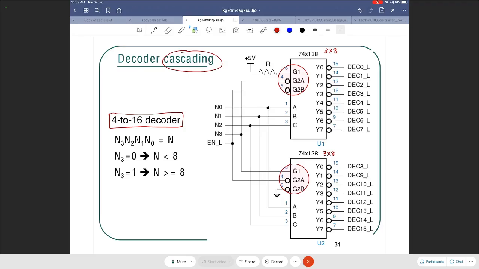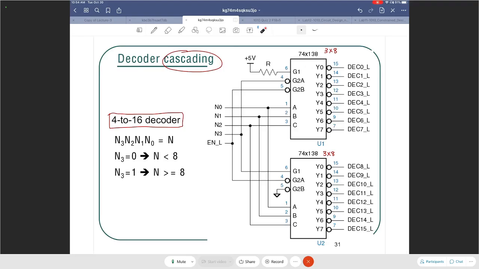Remember, we said we have three enables, one of them active high, two of them active low. You will really see the usefulness, the application of multiple enables in this particular case. We are already seeing that the inputs and outputs are connected to do this particular job. So let us now see how. First of all, let us see what this is going to be doing. Let's do the top 74x138 chip first, and then we'll talk about the bottom one.